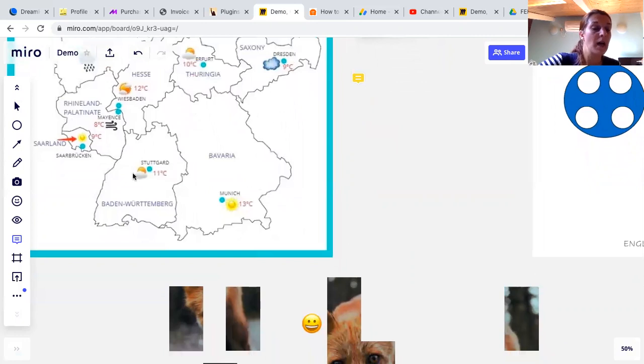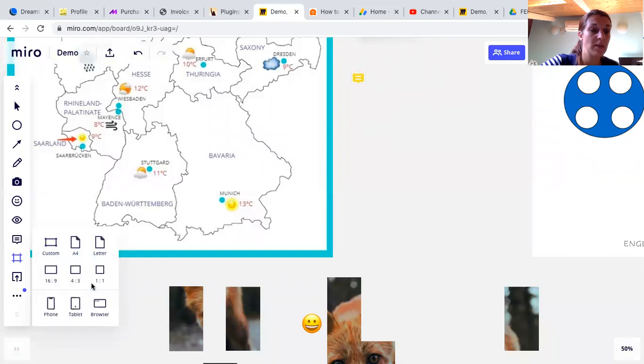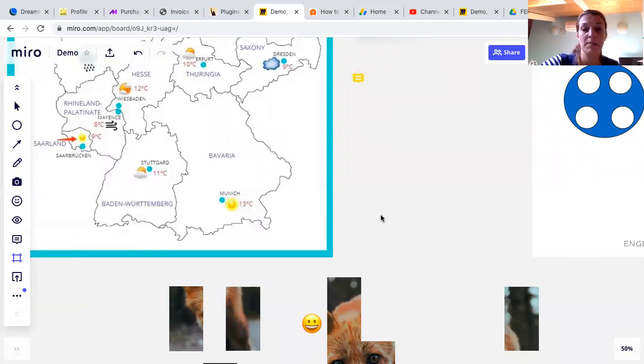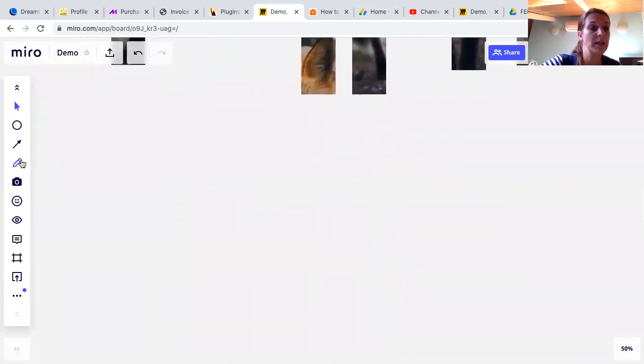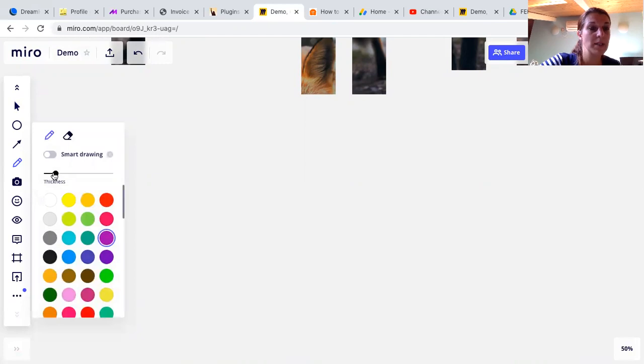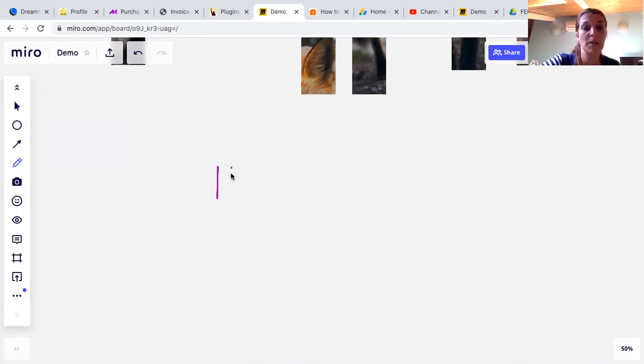Okay. Oh, yes, I also have this frame tool over here. This is useful for a few things. Okay, so you have different frames. Let me just draw something on the board quickly, and then I will probably show you how the frame tool works. So if I draw a smiley face, okay, I'm just going to make my pen a little bit bigger, which is something you can do using this thickness tool over here. Okay, stay with purple, and I'm going to draw a little smiley face.